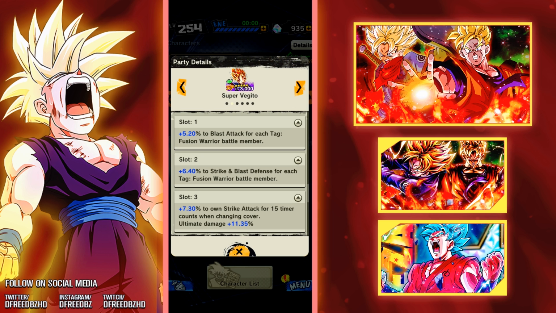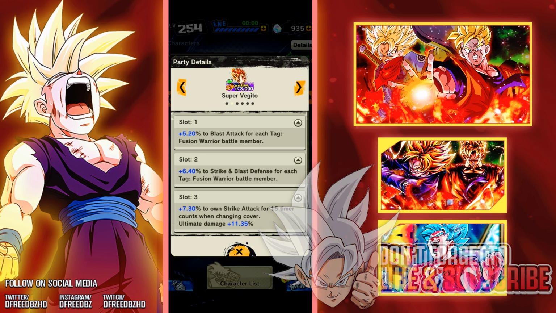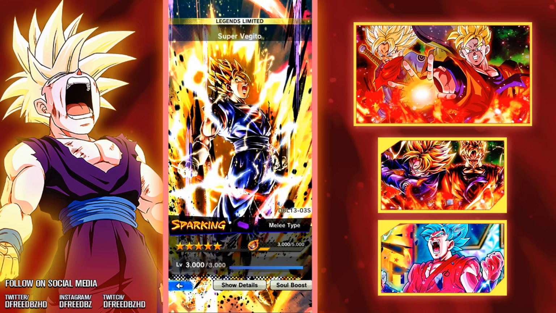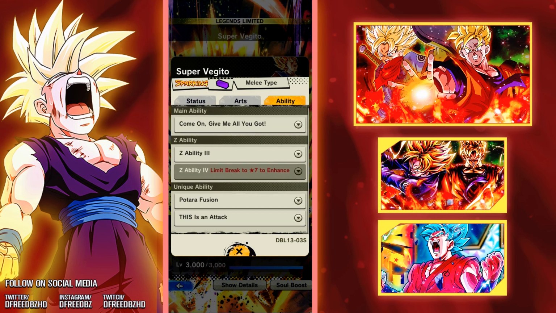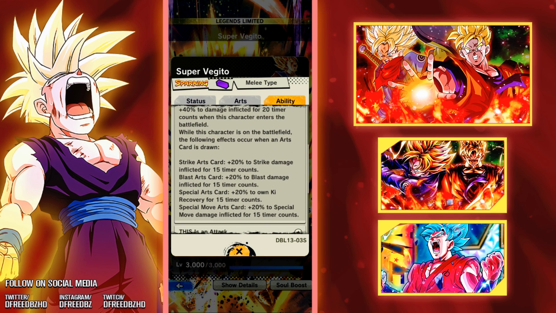You can go ahead and rewind the footage. But the most important skill here is slot 2 and the ultimate on slot 3. Those are the most important things because Vegito gets so many buffs just for existing. Every single card he draws gives him a buff, so it doesn't really matter. The equip's going to be so much better post-awakening, it's not even funny. Any marginal changes to that equip make it just too good.